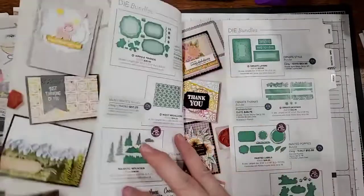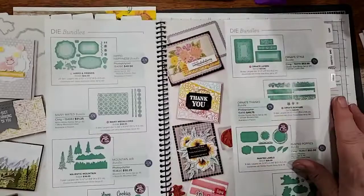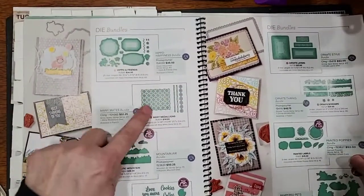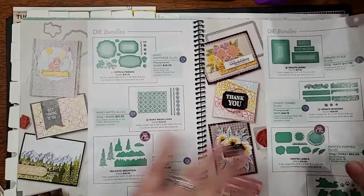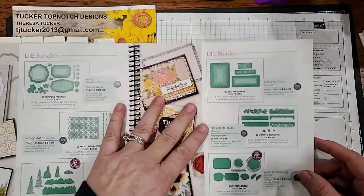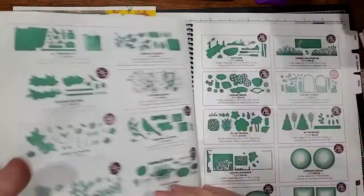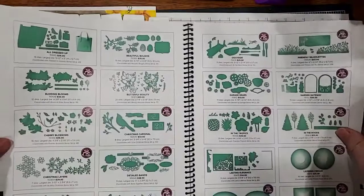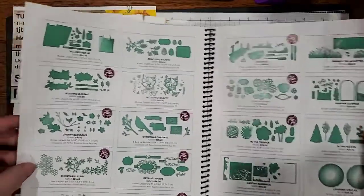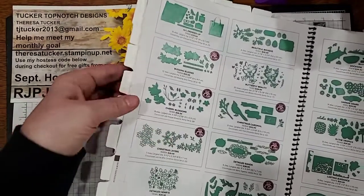I've got a few of them. Even this sunflower, the mini medallions, look how intricate that is. The ornate layers, they're also very intricate. I mean, they're beautiful, but how do you get them to stick to cardstock? Here's the Christmas layers, the detailed hearts.